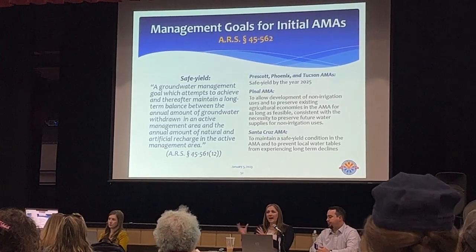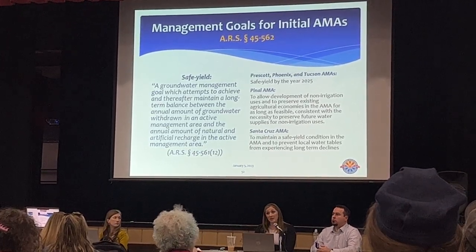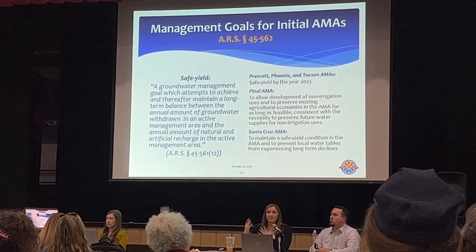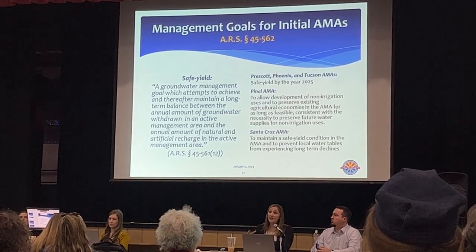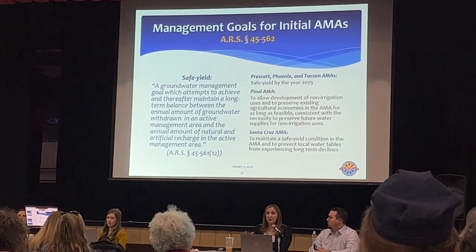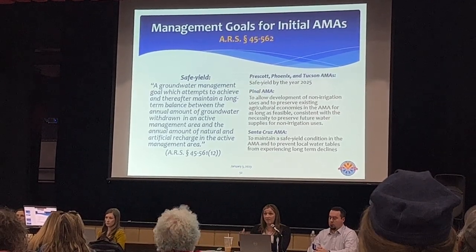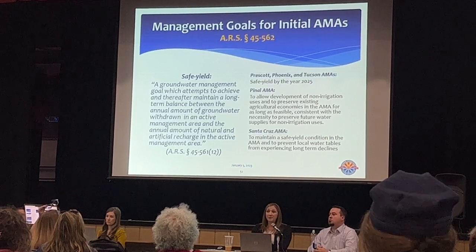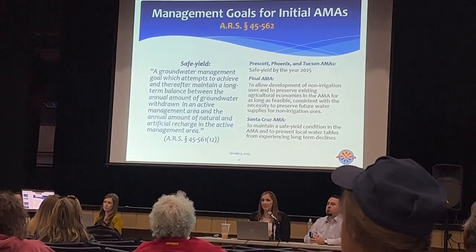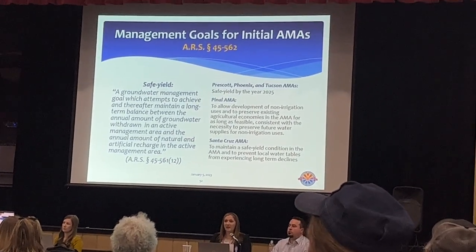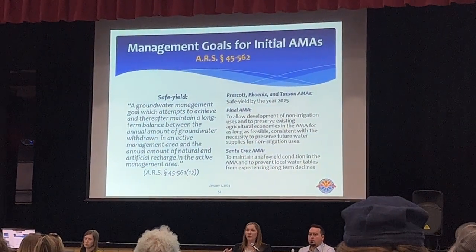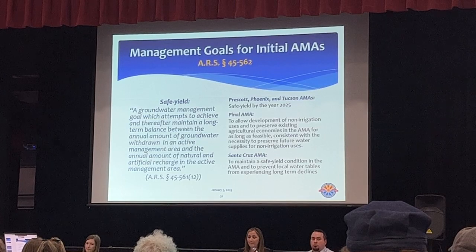So we have these prior goals. Douglas is really unique as compared to these previous AMAs though, because these goals were established as a part of the law in 1980. And in Douglas, we are going to be establishing the management goal in a different method. And part of that is why we're having this meeting today, to start having conversations about that management goal. So we'll come back to that at the end. We do have some principles associated with the goal, but it's important to note that this is really a guiding principle for how we manage the AMA as a whole.